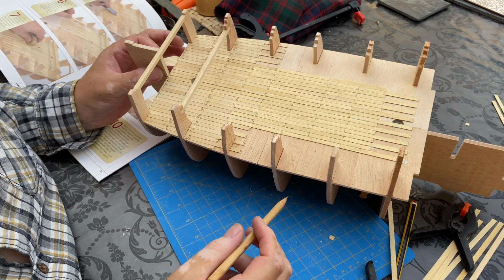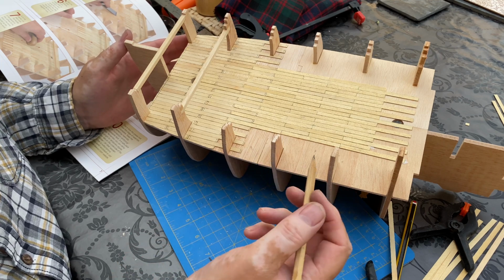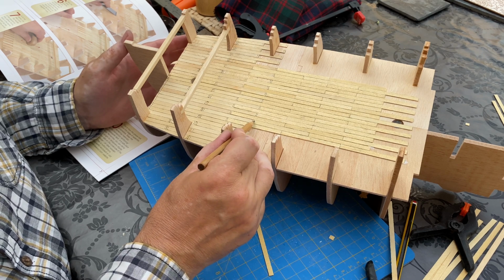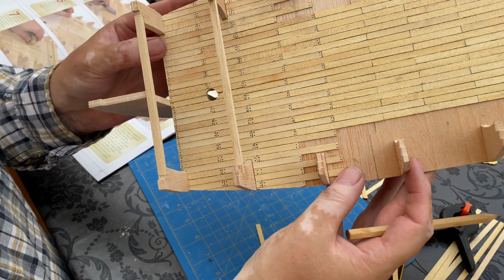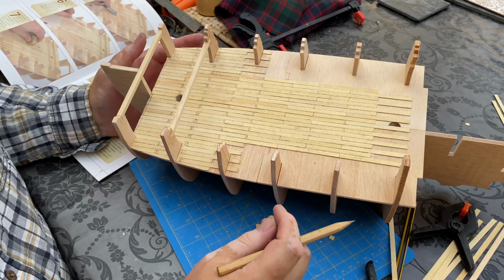Okay, the planking is going pretty well on the deck. I shall continue the rest of this, and then I'll just show you what it looks like. The next thing for me to do at the moment is just to mimic the nails going in at the end of each plank, like I've done previously here. So if you can see that, it just gives the illusion that we've got nails going in.